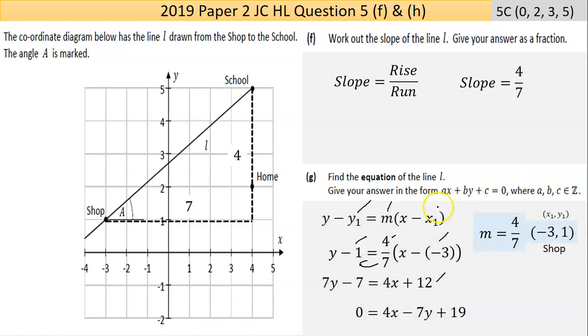Usually, they want all the numbers on one side, the x being positive, being first, and then equal to 0. So I'm going to give it the way they want it. So I'm going to leave the 4x here. I'm going to bring everything else to this side. So it becomes 4x, take away 7y. And this -7 becomes positive going across. And +7 plus +12 is +19. That's it. But you could write it with the 0 on the other side. That'd be fine. It doesn't make a difference.